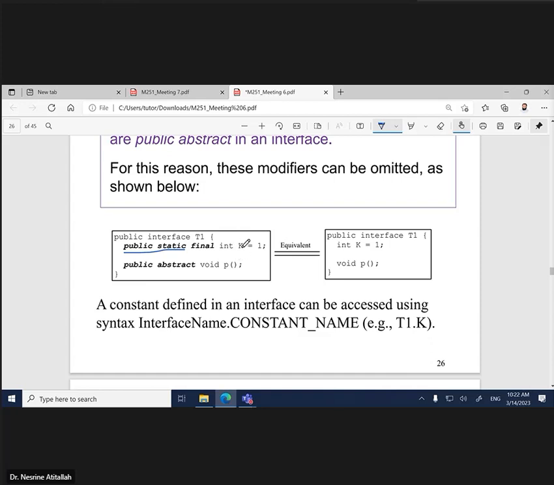There are no variables, only constants: final, static, and public, and there are no concrete methods, only abstract methods. This is why we can omit all these modifiers, because they will be the same. Even if it is not written, we can understand that all the variables are final and all of the methods are abstract.